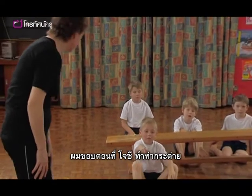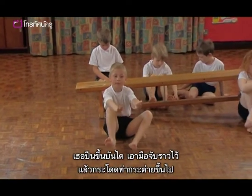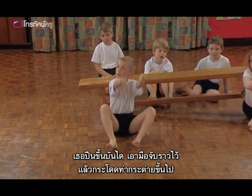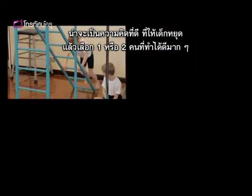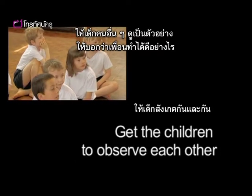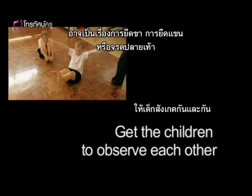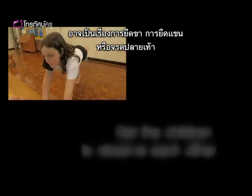Well, I like Josie when she did those bunny hops and she climbed up the stairs, puts her hands on the stairs and bunny hops up. It's always a good idea to actually stop the children and select one or two that are doing something very, very good. Get all the other children to actually look at that particular child and say why it is good. So you're looking for extension in the legs, extension in the arms, pointed feet.